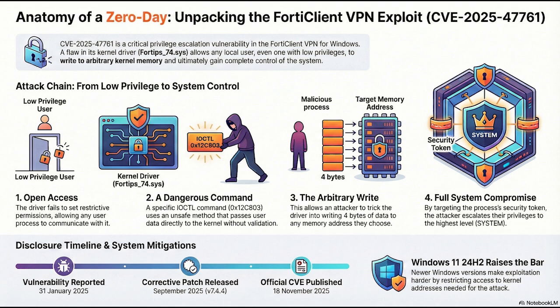Which brings us right back to where we started, that organizational problem of the disclosure timeline. The fix was out in September 2025, but the public acknowledgement was in November. And that lag is the final crucial takeaway for you, the listener, especially if you handle risk. If a vendor puts out a patch months before the CVE, how does that silence impact your priorities? You might be delaying a critical patch because it just looks like a routine update. Well, in reality, it's mitigating a zero-day that threat actors might already know about.